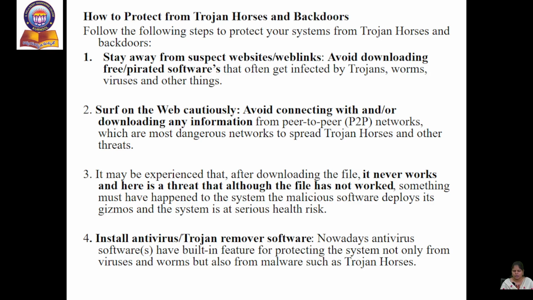It may be experienced that after downloading a file, it never works, and here is a threat: although the file has not worked, something must have happened to the system. The malicious software deploys its payload, and the system is at serious health risk. So install antivirus or Trojan remover software. These antivirus programs now have built-in features to protect the system not only from viruses and worms, but also from malware such as Trojan horses.